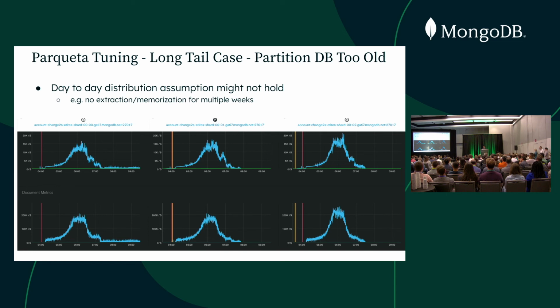After a few weeks, the document distribution in production is already quite different from what we have in the data warehouse. So if you simply memorize something from several weeks ago, it doesn't work anymore. The way we solve this problem is we utilize the data from the incremental pipeline. Remember, the incremental pipeline has some data loss issues, but the data freshness is pretty good. So the data distribution in the incremental pipeline is very similar to production. So we can just run the partition algorithm on a different set of data, and the problem is solved.